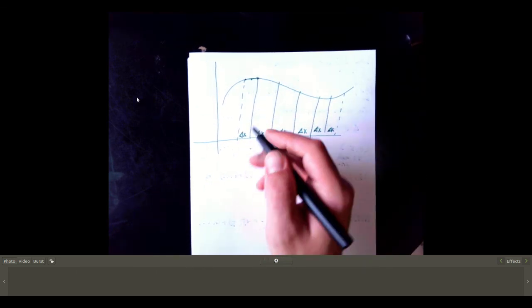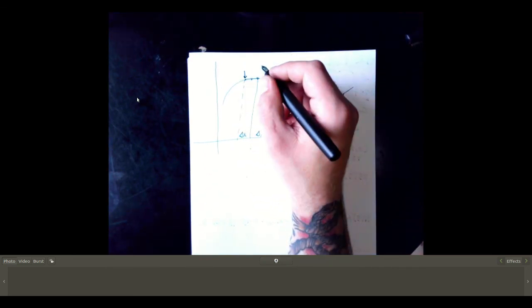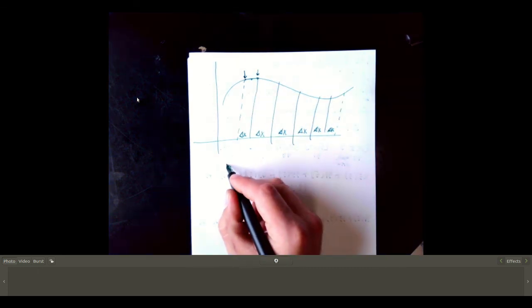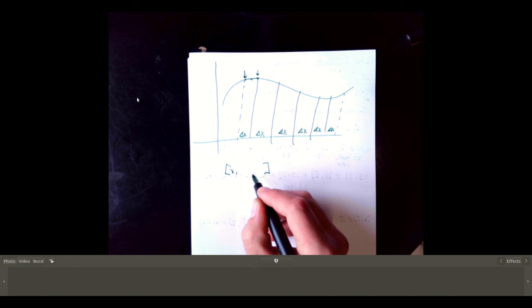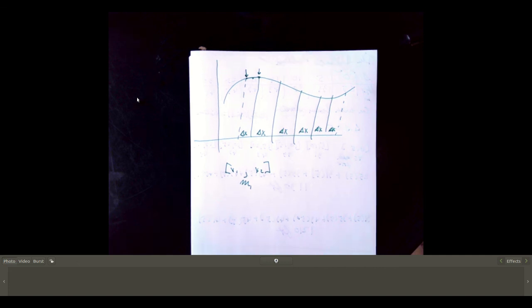But we're taking our width and we're getting our height. We're either taking our height with our left endpoints or our right endpoints or our midpoints. x1, x2, and right in between x1 and x2 is that midpoint. Just approximating for now. This is just section 1. The rest of this chapter and all of Calc 2, we're going to get away from approximating area under curves. For now, this is a geometric interpretation of what is going to be going on in our future lectures.